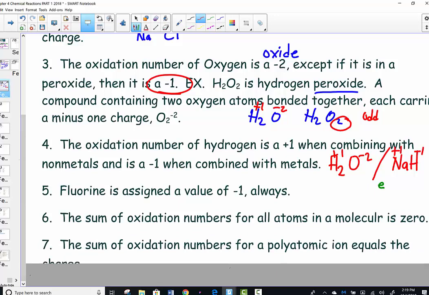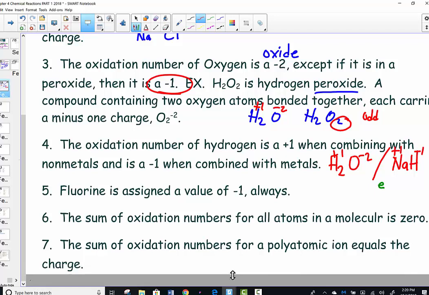I know this from writing equations, it says by the time I'm done adding all the oxidation numbers for a compound, the total charge has to be 0. It's got to be electrically neutral to be a compound. And if it's a polyatomic ion, it's got to equal the charge. So when we start practicing what's oxidized, what's reduced, these 7 rules or guidelines help me assign oxidation numbers. And once I can assign an oxidation number, I can detect what's changed from the left to the right side.